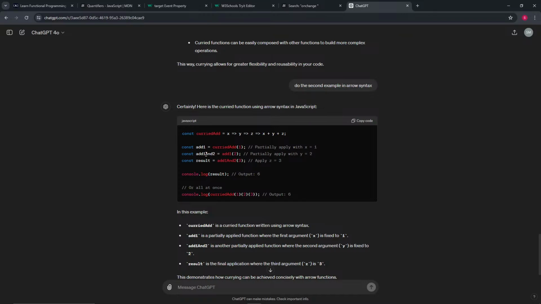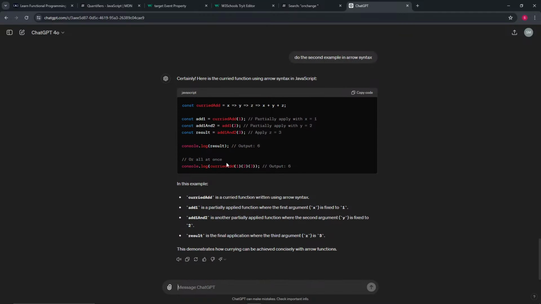Curry to add 1 and 2 equals. All right. Curry to add is a curried function written using arrow syntax. This right here. Okay. Partially apply with x equals 1.